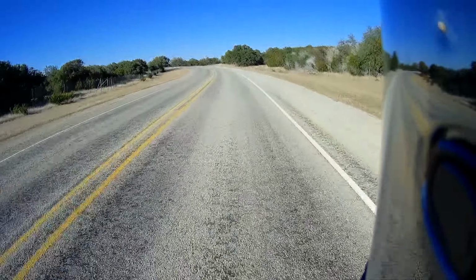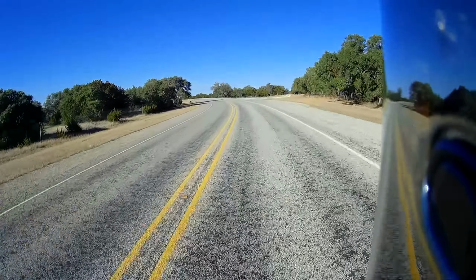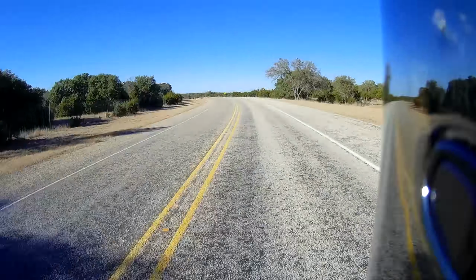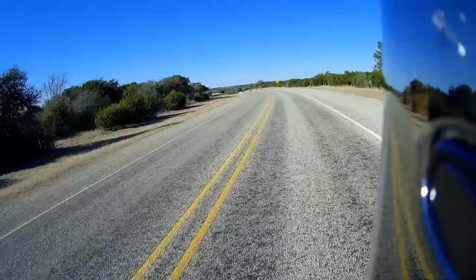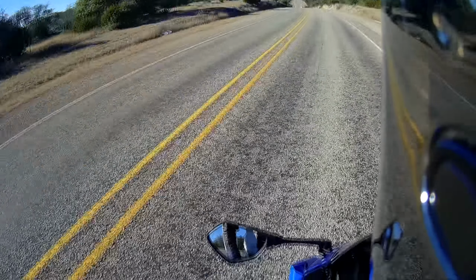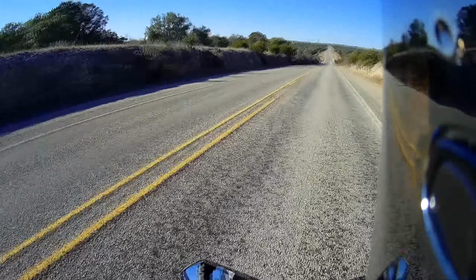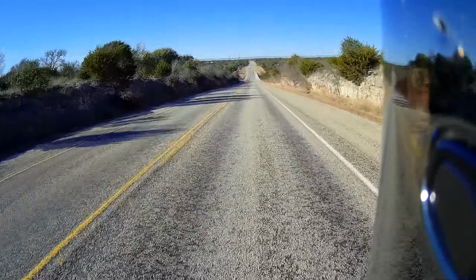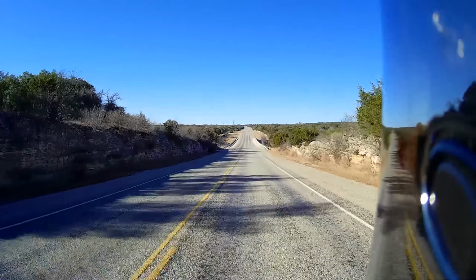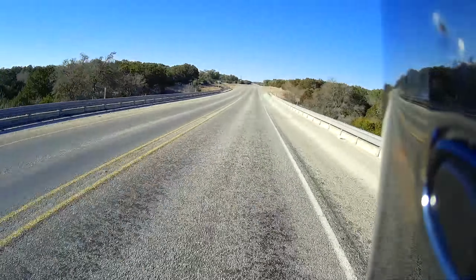From my observation of other people doing this, they're not up at 10,000 RPMs. I don't know how they do it. They seem to have a lower RPM range, and then somehow they clutch and gas into it. Watching and listening to other videos, I don't hear the engine up there at 10,000 RPMs when they're clutching up. They're probably around 7 or 8 and then they do it. So I'm not really sure how they're doing that, but that's a learning process, I guess.